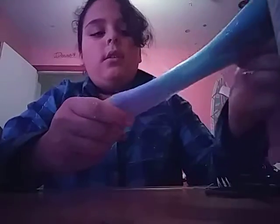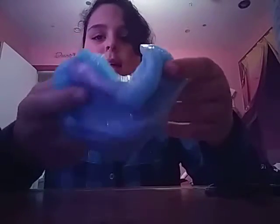Purple? Oh, I made galaxy. So pretty. Made a galaxy a little bit. This is actually a cool thing I made.